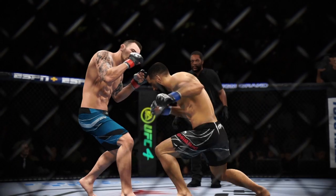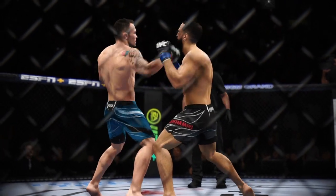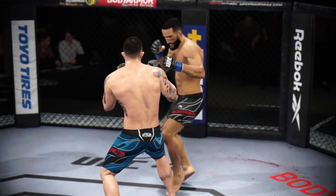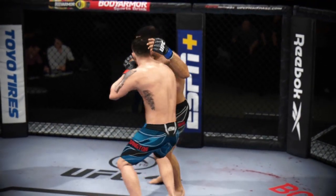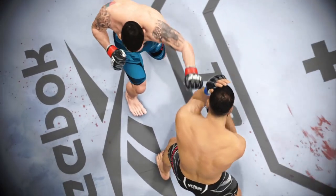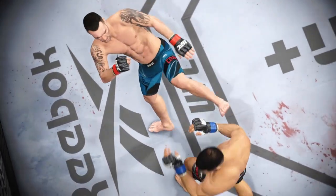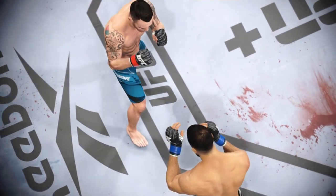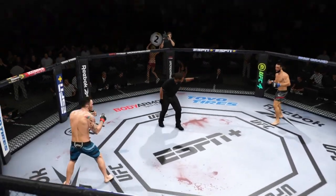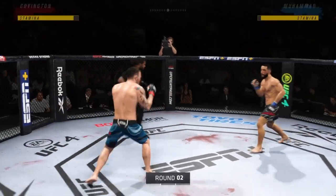All right, now we take a look back at some of the action in that previous round, DC. A lot to like on both sides, really. I mean, both were intent on going forward. And what happens when nobody wants to take a step back? They meet in the middle. That's exactly what they did, and they both found success over the course of that round. You ready to fight? You ready? All right, second round underway.